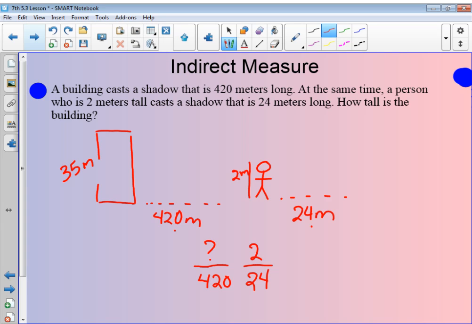Okay, so the key thing on working with the stuff out of this lesson is setting up the proportions. Make sure that you're matching like units. I like to, if possible, if I have them in the same shape or in the same indirect measure format, I like to put them in the same proportion. But then the key thing is making sure that you're matching the side lengths that are the same, or those similar corresponding sides. Good luck with this one.